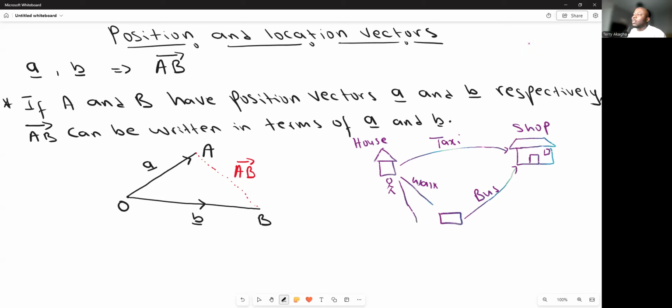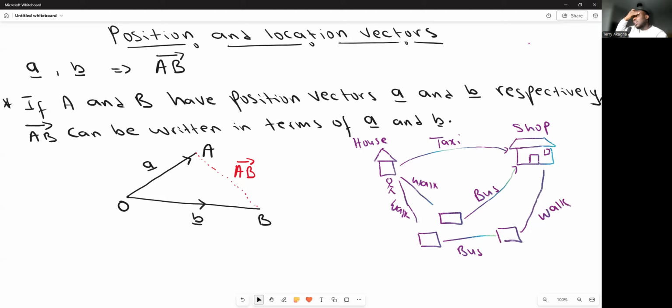maybe I could walk down to a part in the road. Let's say I walk down to another different bus stop, okay? Then from the bus stop, I walk to a different bus stop. Then after walking to the bus stop, I now take a bus that takes me to another bus stop. Then I now walk down to the shop.